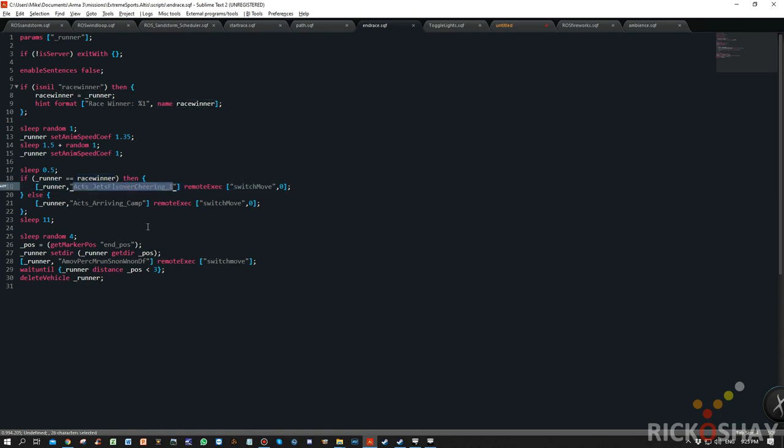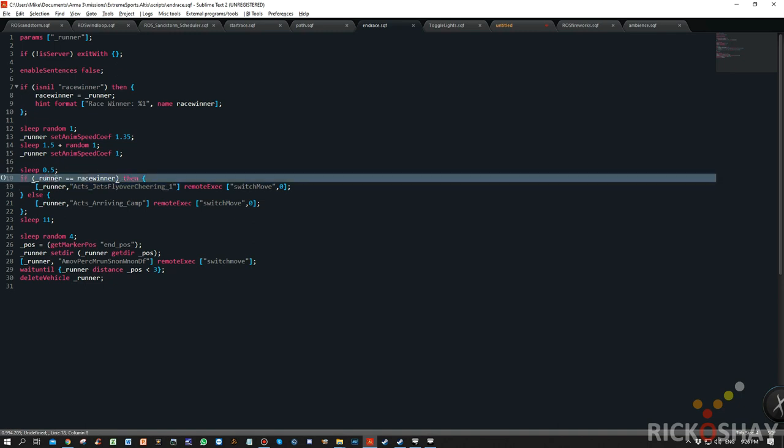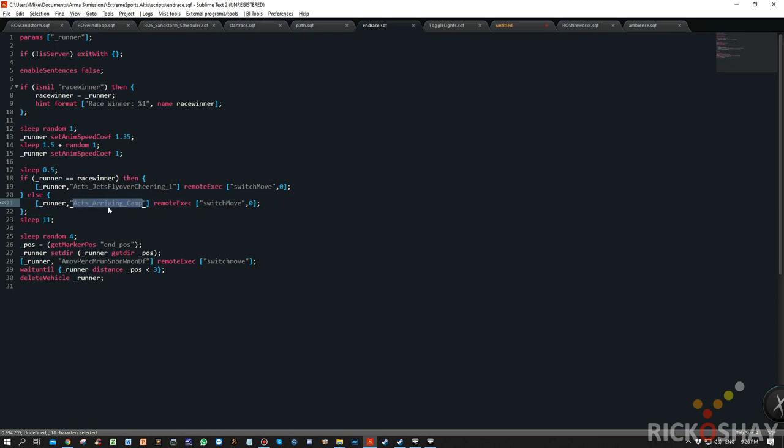Then if the unit is the race winner, he plays this animation, remote exec switch move again. And that's the animation where he jumps up and puts his arms in the air, points at the sky and so on, making it look like he just won the race, when in reality he was actually getting excited by an invisible plane flying over. All 8 of the 9 that aren't the winner will play another animation, which is where they basically put their hands on their legs and look tired after running a race.